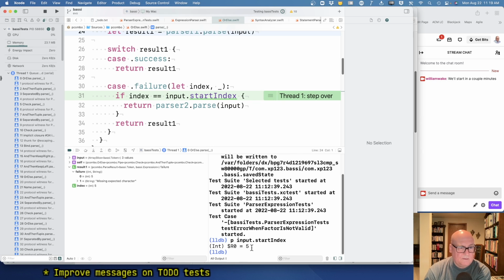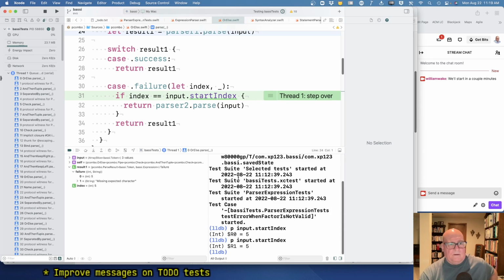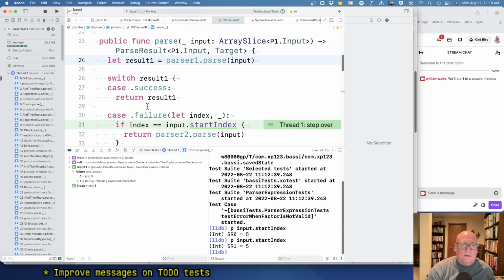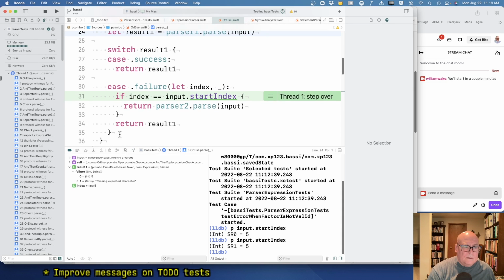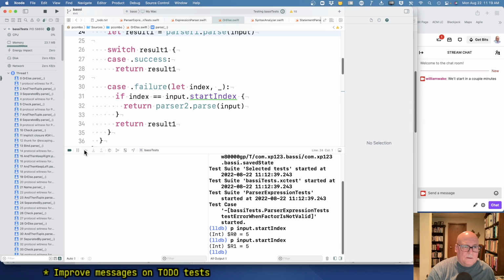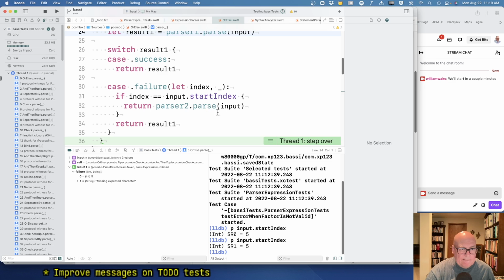Input does start index is 5. I think I just stepped over the critical piece. Okay, let's go out.